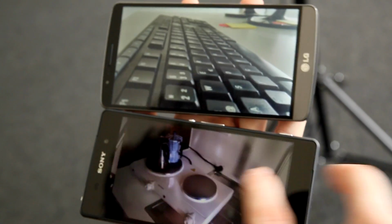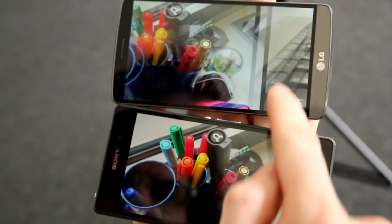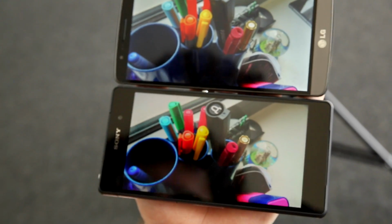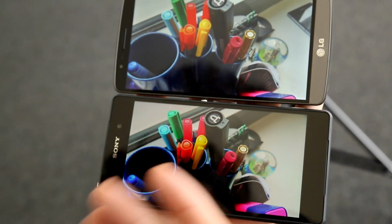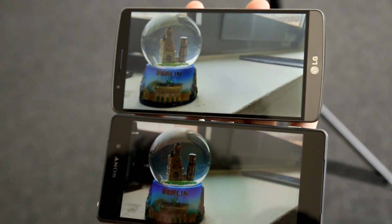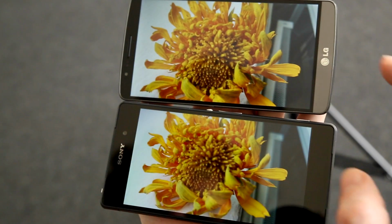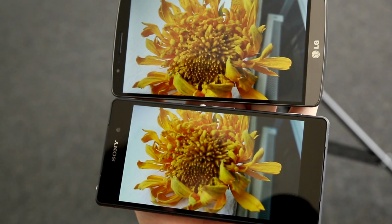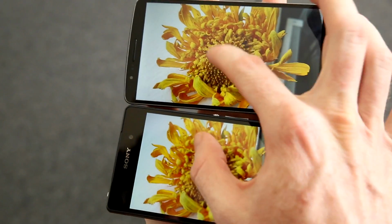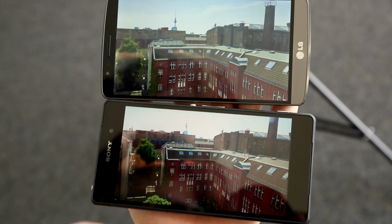Let's continue on. What else do we have? Up close, they're pretty similar, although you can possibly see the differences in color. The G3 has slightly better color reproduction than the Z2, which again looks a little bit washed out, which we'd also seen before. Super close subjects, it's pretty similar again, but I have to say the G3 is probably a little bit better at macro. The Z2 had trouble focusing at close range, and I think the G3 came out a little bit better. That's all pretty much the same.